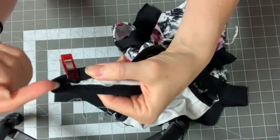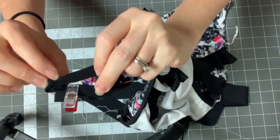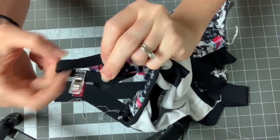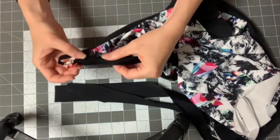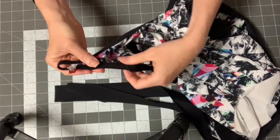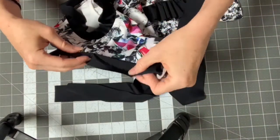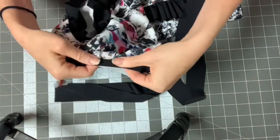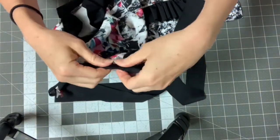This is tucked inside your binding, and this is what it's going to look like from the right side. You're going to have this loop to be able to put your straps through. So we are now just going to wrap this around and top stitch down, and you're going to do this all the way, just keep wrapping it over your underarm to enclose the elastic. And then you're going to have this huge strip right here.